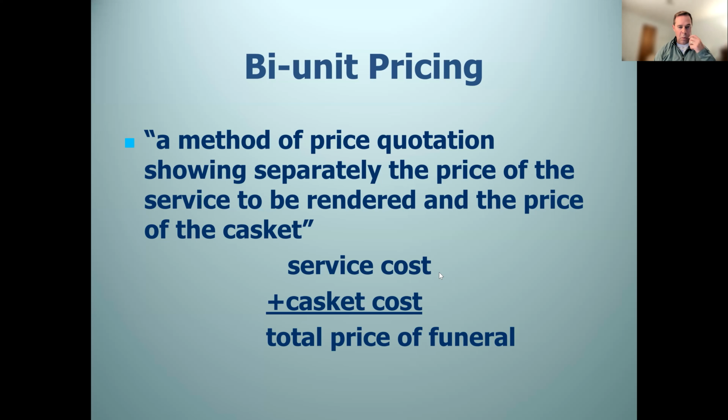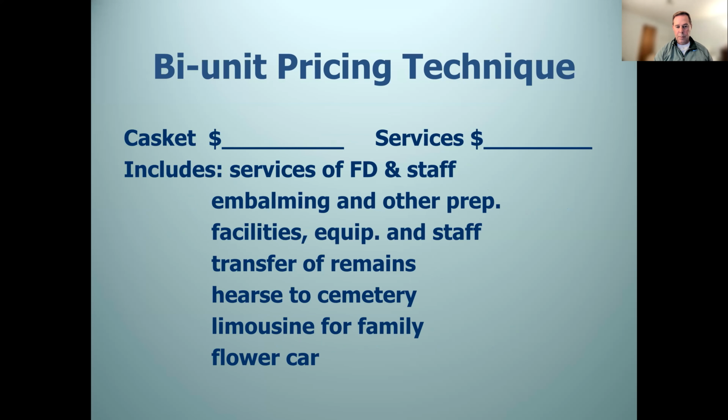Okay, so we're talking about the by unit pricing, and so now it's the service cost and the casket cost that will be the total price of the funeral. So the only thing different over in here, we had just the casket before, so it's still going to include all those same things. It's just now instead of the total funeral being $10,000, we're going to say the casket is $3,000 and the services were $7,000. So that's really the only difference between those two. Again, it's a technique that's not really used very much anymore since the FTC required the itemization.